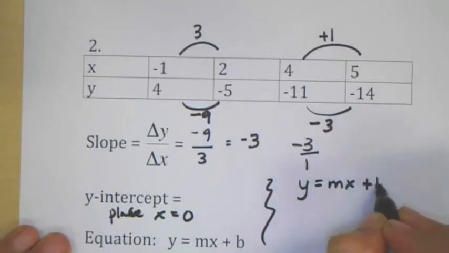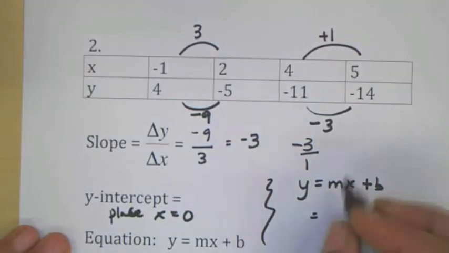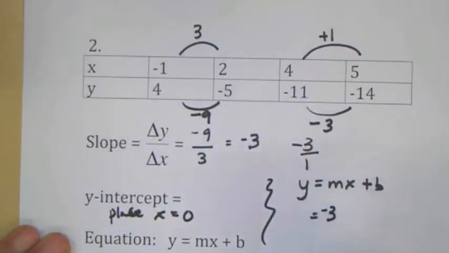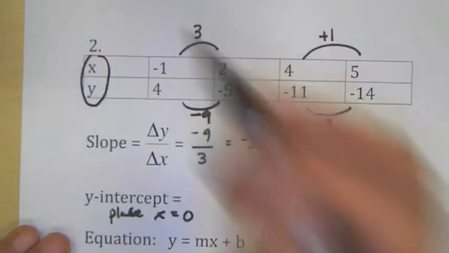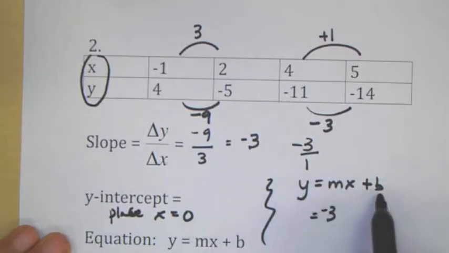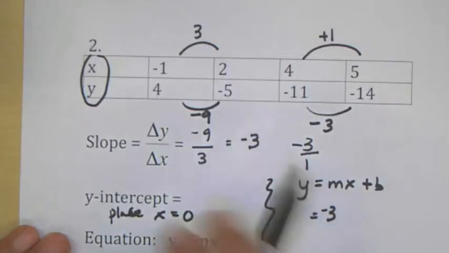So I have my y equals mx plus b formula, and the information that I can plug in is that I know the slope is negative 3. I have these other things that I don't know, like y, x, and b. I don't have my y-intercept, which I'm trying to find. Well, let's think about what x and y are. x and y together are just a series of points. So I can plug in any point, and then the only thing left to find is my b, so I can just solve for b.